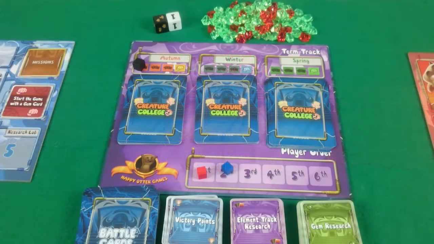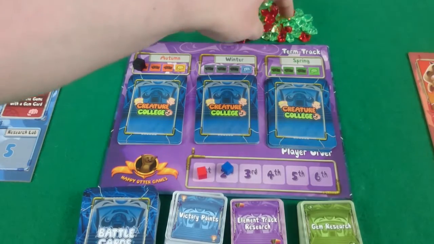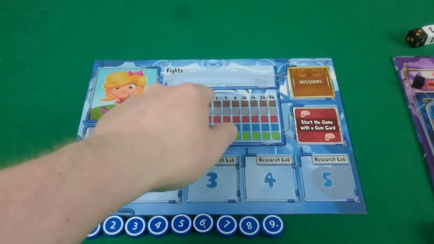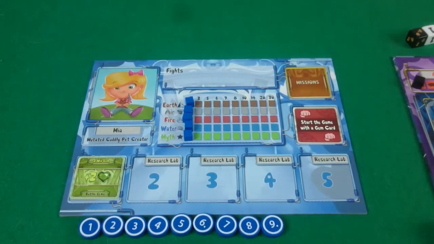To win the game, you'll want to finish the year with the most victory points. These victory points will be coming from your victory point lab cards, your victory gems, and also from your element tracks, giving you the victory points given on the top, and also if you complete your secret mission.